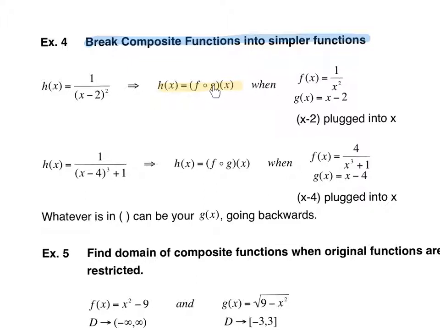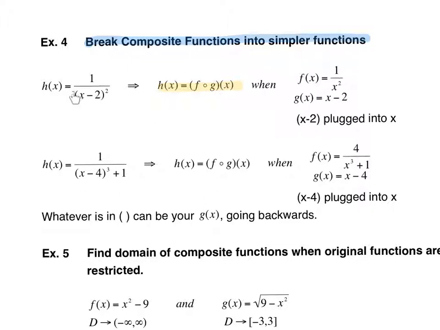So the easiest way to figure that out is to look to see what the parent function is. F is going to represent the parent function, the bigger function. G is going to represent what's being substituted in to the big parent function. So this is typically smaller, and this is typically bigger. I like to find G by looking inside of parentheses, underneath a square root, or inside absolute values. Those are the things that we tend to plug into.